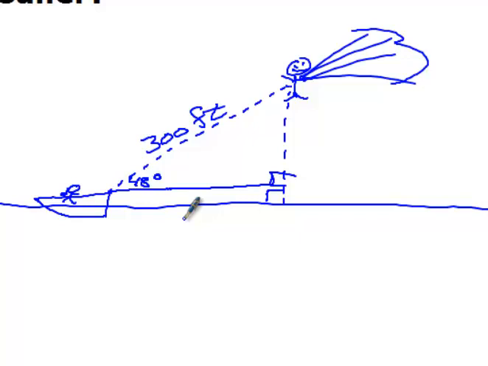So the angle of elevation is 48 degrees. There are angles of elevation, where you're looking up, and angles of depression, where you're looking down, right? From the boat's point of view, it's 48 degrees between horizontal and our parasailer. How far above the water is the parasailer? Which piece up here is going to be the distance above the water? Is that the adjacent piece or the opposite piece? The opposite. So I'm going to call that my X, because that's what I'm trying to find.